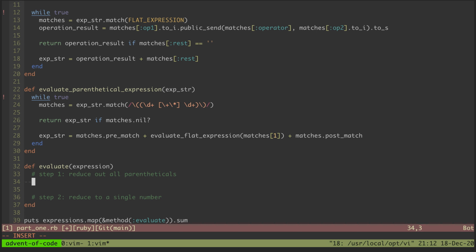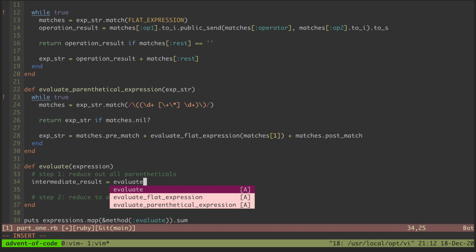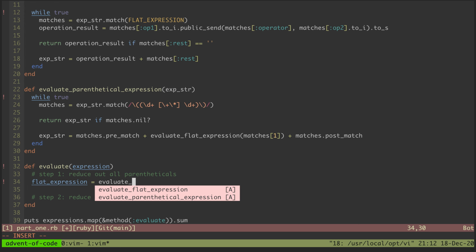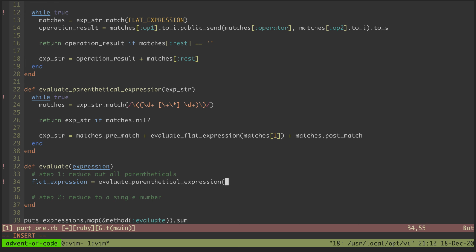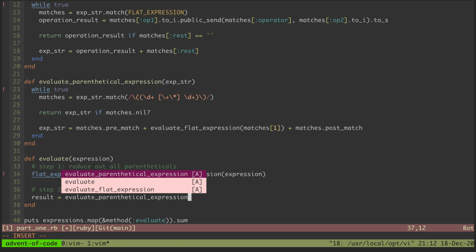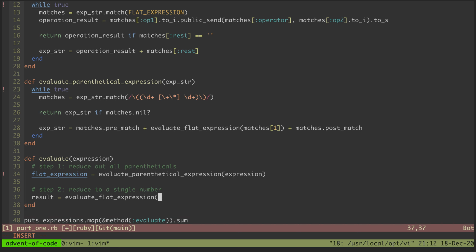So intermediate result, I guess, is really what we're expecting here is a flat expression. So evaluate parenthetical expression with expression, then result gets evaluate flat expression.